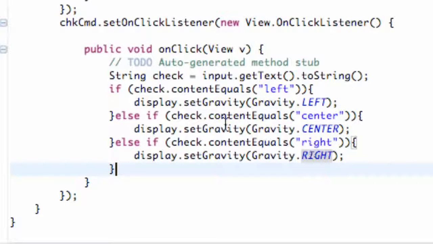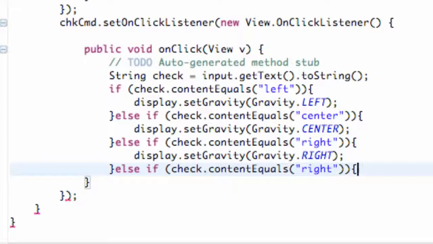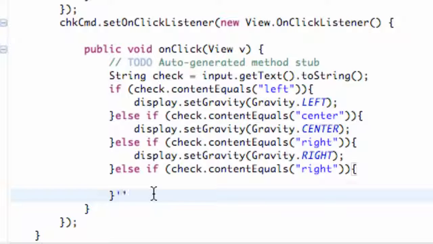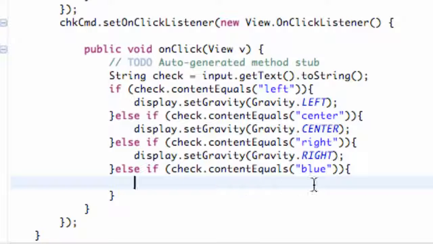But we're still going to do some other methods. So we're just going to copy and paste this if else and set up the brackets for our next tutorial for the most part. Hit enter, and we're just going to use one, and we're going to say blue, because I just want to show you an example of how to change the text color. So if they say blue, we're going to set that up in the next tutorial. If you guys don't really care about the color, you can skip the next tutorial if you want. I won't be offended, but either way, I'm still going to cry at night when I go to bed. So alright, let's check out our application, make sure it works.